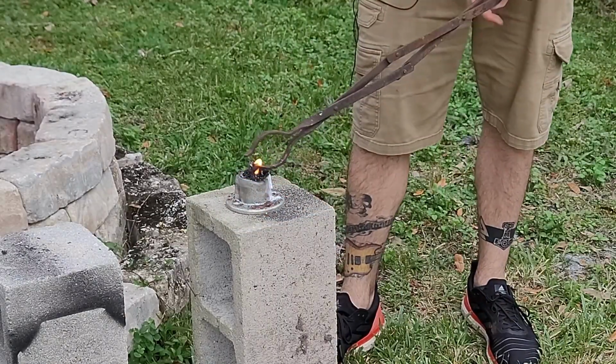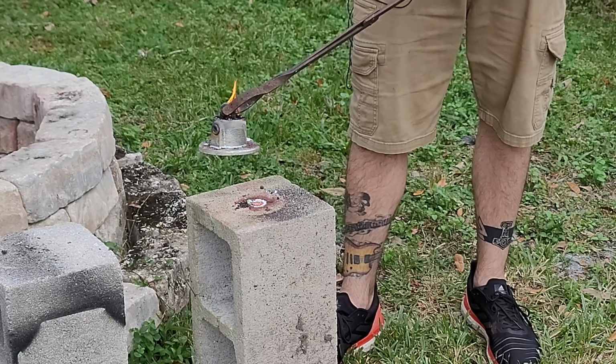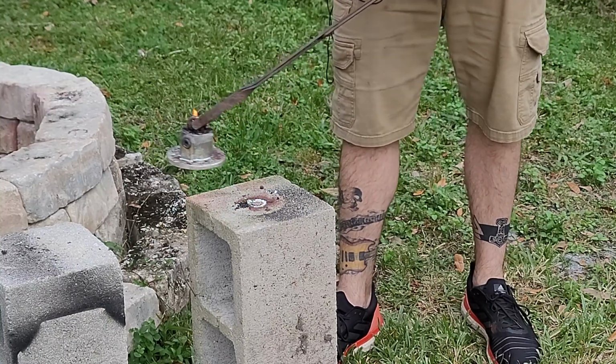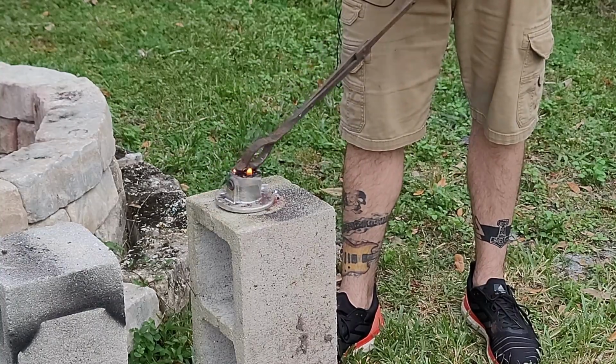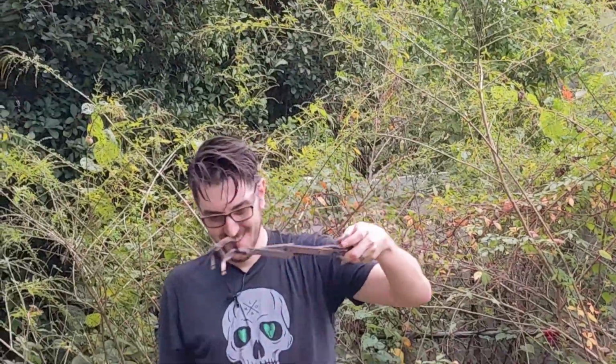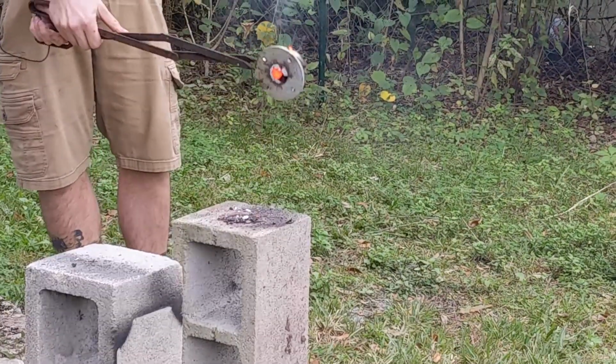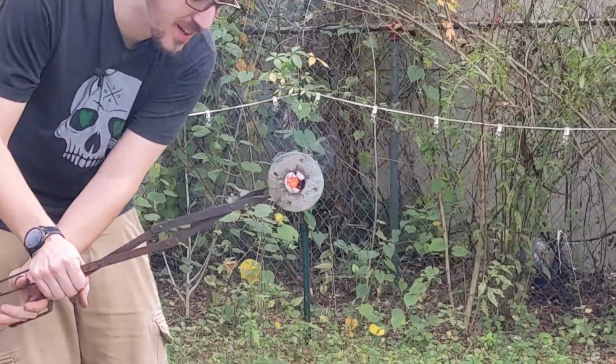I'm sorry, I learned from my mistakes. It's getting cold on the outside. Kind of melted through the brick, through the cinder block. Oh, and I officially got through the lock. I'm in. Nice little molten slag on the bottom there.